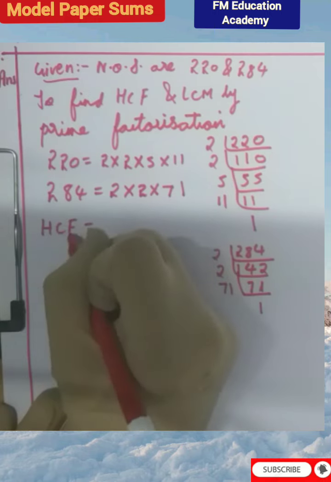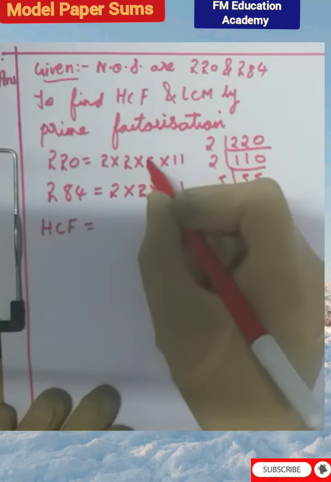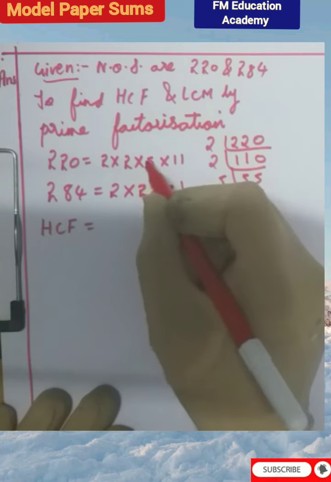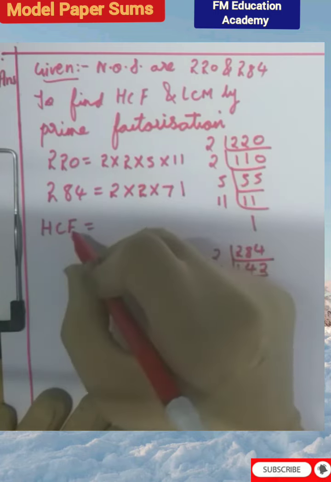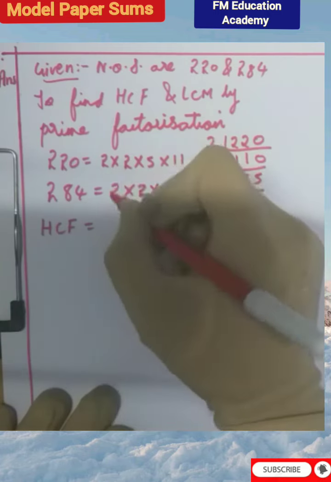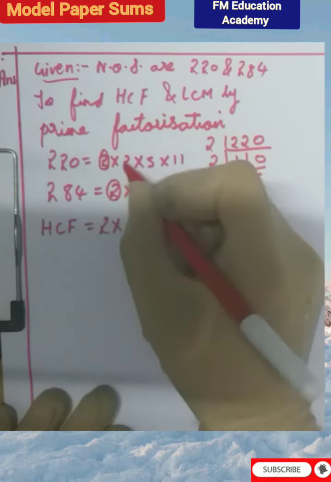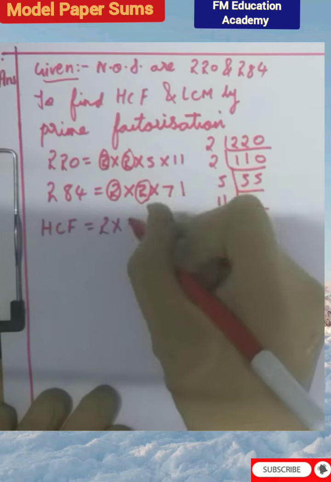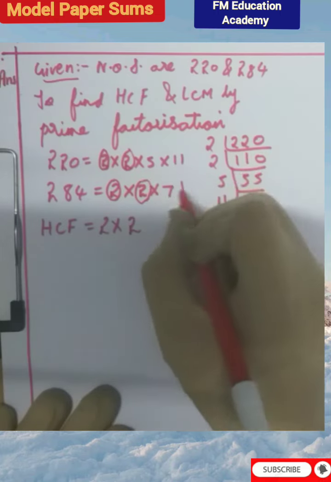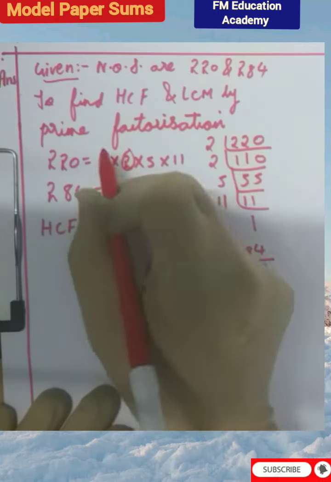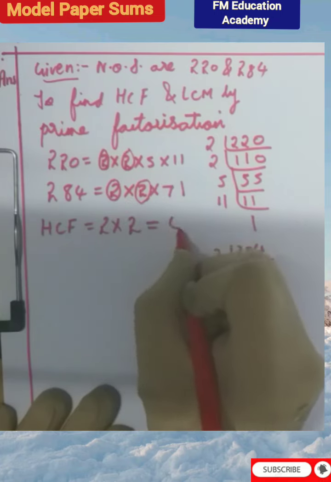Remember, what is HCF? Highest common factor. That is, whatever is common between the prime factors of both these numbers, that will be the HCF. So from these two, one 2 is common, so I'll write one 2 here. And again from these both, one 2 is common, so I'll write 2 one time. Now nothing else is common, so I will not write anything. So HCF means only common. So 2 2s are 4. So 4 is my HCF.